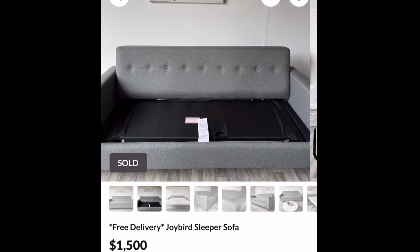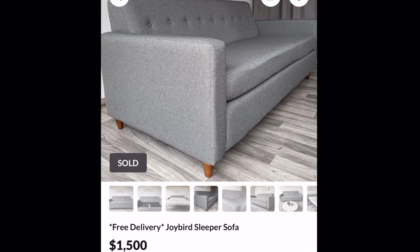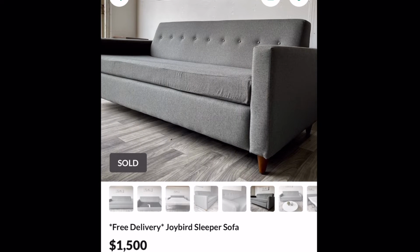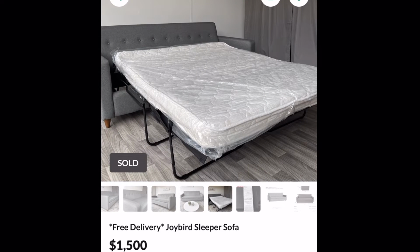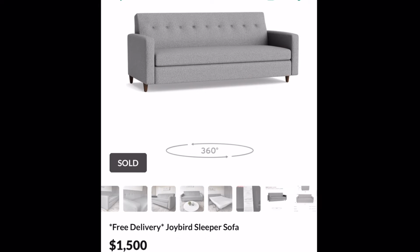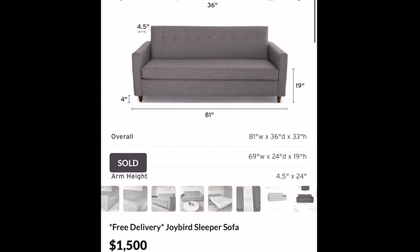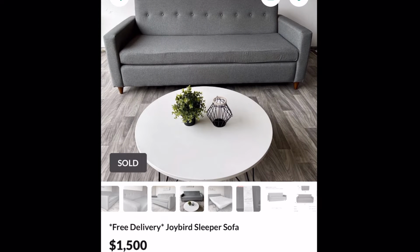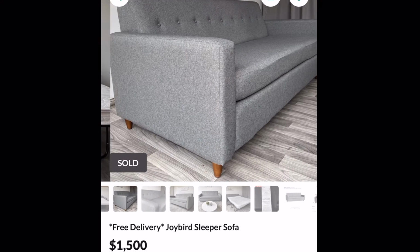I wanted to show you this one because this next couch is almost identical. Similar style, same color, but this one is a Joybird that I ended up selling for $1,100 just because of the brand name, and it had a bed inside that was still in the package, pretty much new condition. So as you can see, comparing this couch to the last, brand makes a huge difference. Granted, this one did have a bed in it, but still, they are not that different in style. I remember I posted this to the Resale Mafia and everybody was like, how in the heck did this sell for that much? And it's just because of the brand. It's nothing special. So let's get into the next couch and go from there.